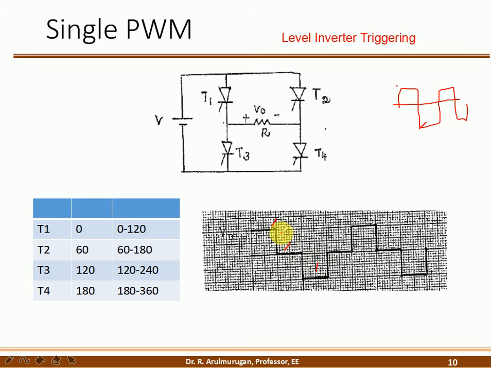Level inverter triggering, how to trigger? You have switch number 1, 2, 3, 4, and the delay between switch 1 and 2 is a 60-degree angle delay. It also operates in left slash and right slash mode, mode 1 and mode 2. But here, see, 60-degree angle delay: T1 to T2 60, T2 to T3 60, T3 to T4 60-degree angle delay. It is the same method used in a 3-phase inverter, where the angle delay between one switch and another is a 60-degree interval. The same method is used, so you achieve level inverter triggering.